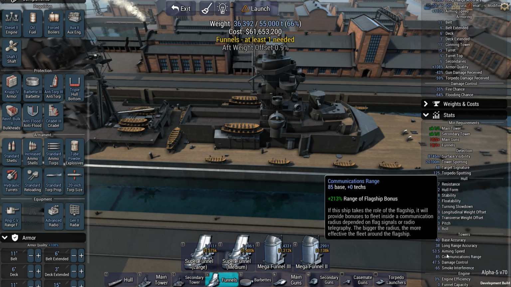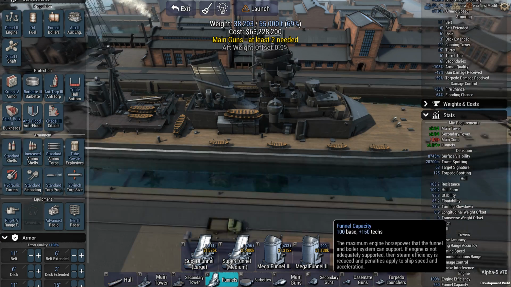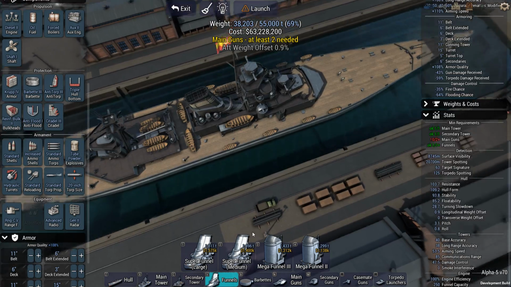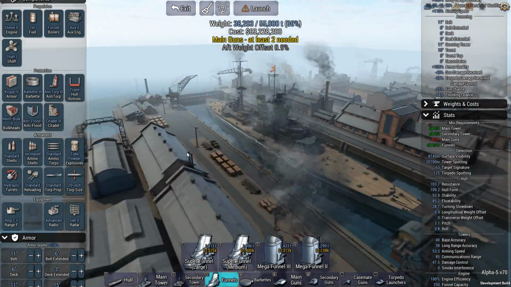Okay then, what do I need for funnel capacity? Is one super large funnel going to fit it? Yes, it is. I do not have the room on the secondary island to bring another, so it's just going to have to be one.